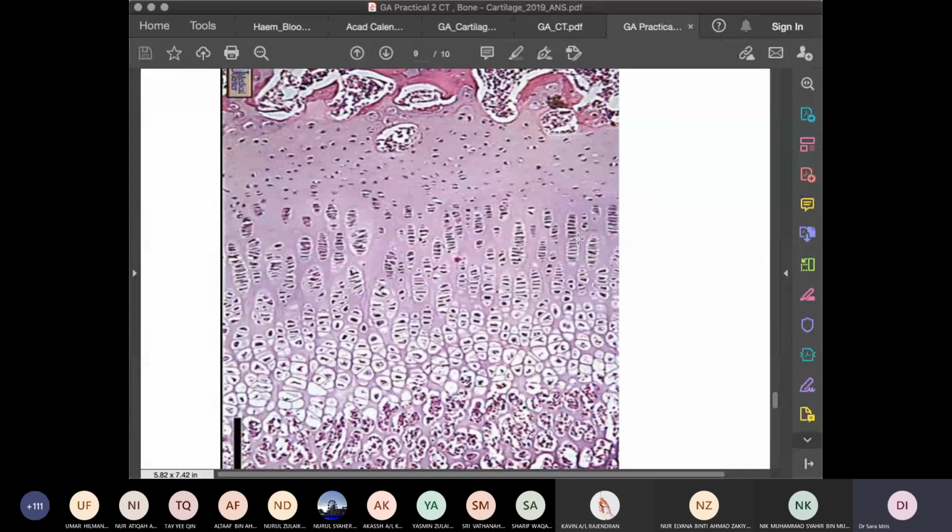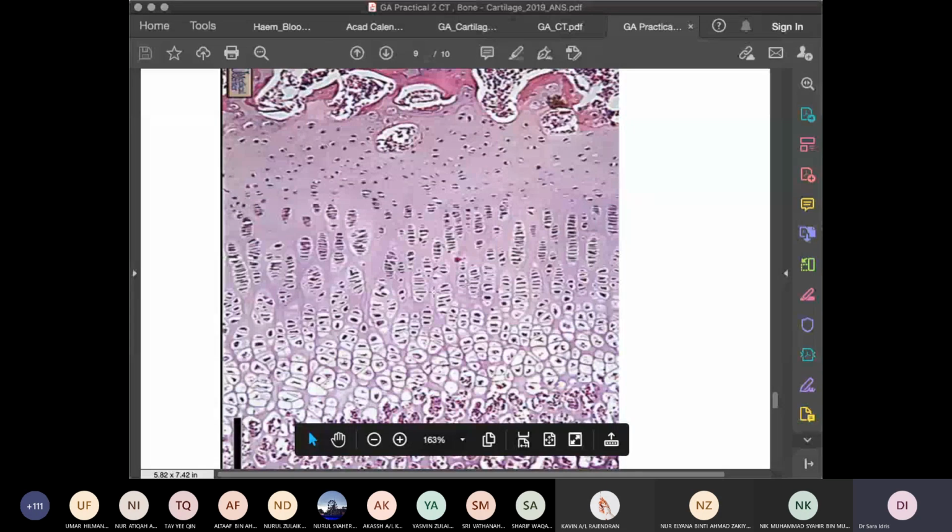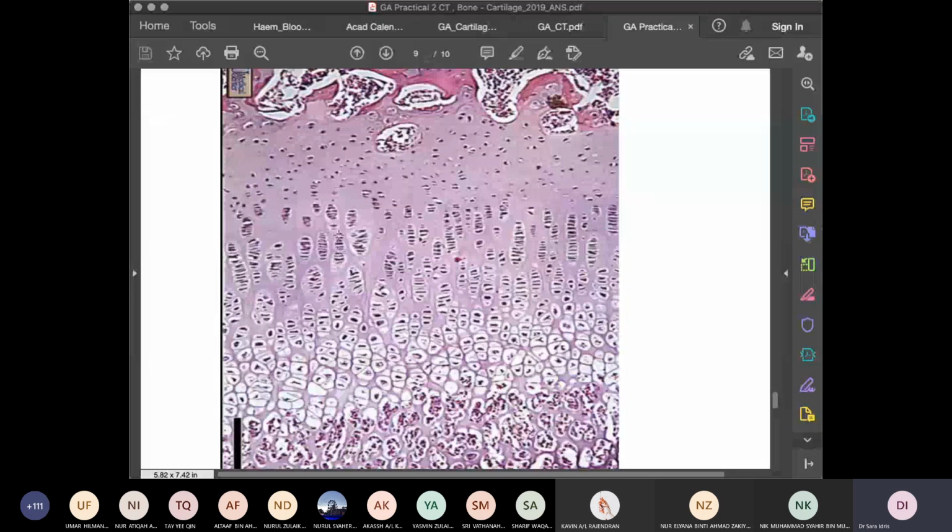After that, the cells will increase in size, and they will appear empty because you have a lot of glycogen storage. From small chondrocytes, they will slowly become very big. So you have reserve first, then you proliferate, becoming many stacked up together, and then you become big and accumulate a lot of glycogen. We call it the zone of hypertrophy. Hypertrophy is growing in size. Hyperplasia will be growing in number.